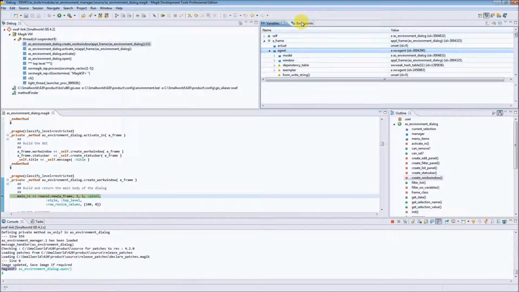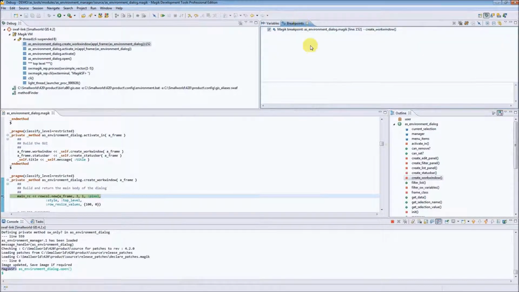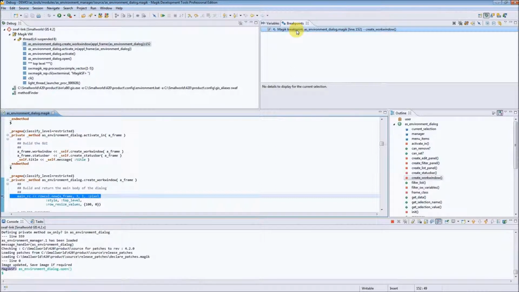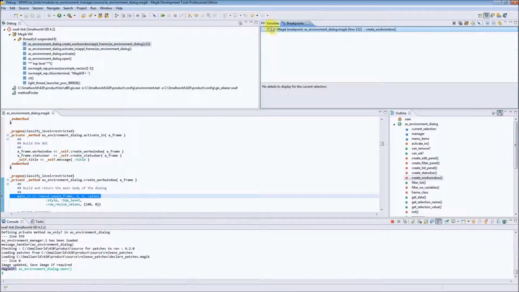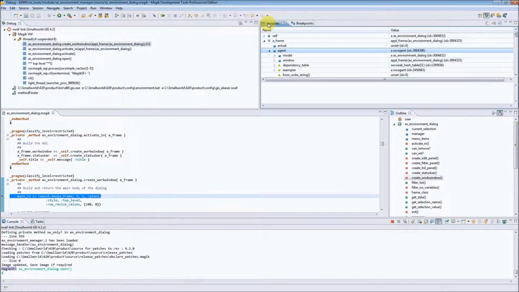The next view is the so-called Breakpoints view, where we can see the list of our breakpoints. After double-clicking on a breakpoint in the list, we'll jump directly to the place where we have the breakpoint in the Magik editor. So we can manage all of our breakpoints with the use of this view. We can switch them off or turn them on one more time. And now let's go back to the Variables view and let's use some actions for managing the code execution.